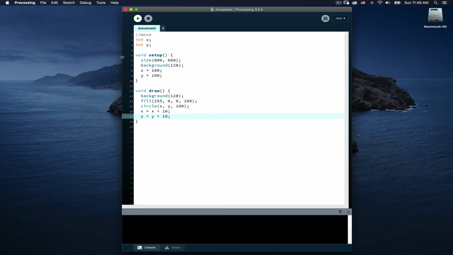So what we need to do is start asking questions. We need to say, hey, if the X is bigger than the full width of the screen, let's pop it back and make it go in the opposite direction. So we'll create a bounce when it hits, or we can look at a screen wrap. When it gets off the screen, we can make it wrap back to the other side asteroid style. But first we're going to start with the bounce and see how that plays out.